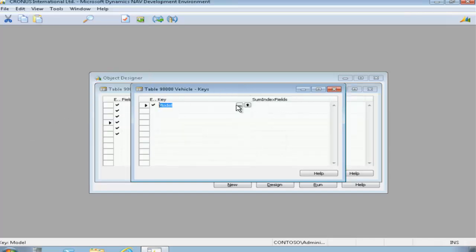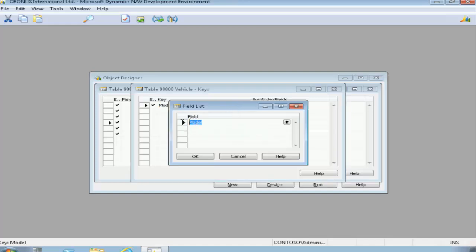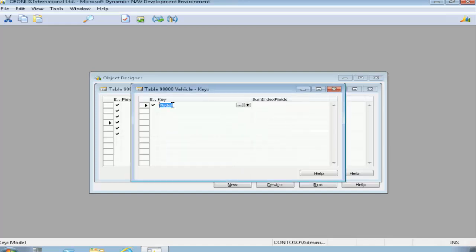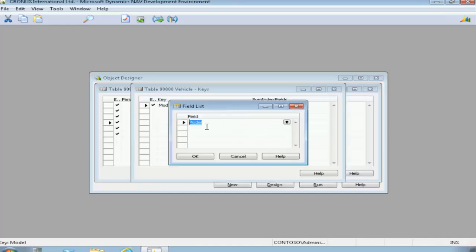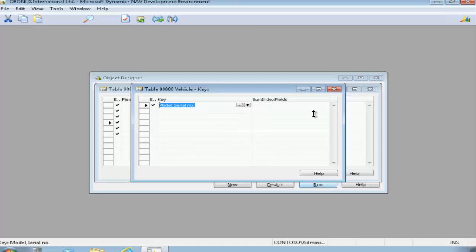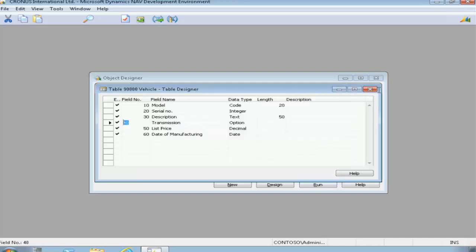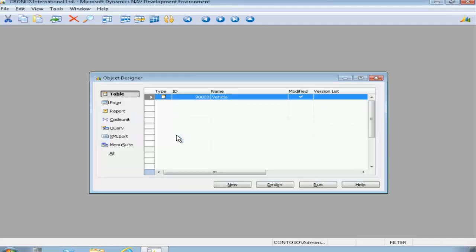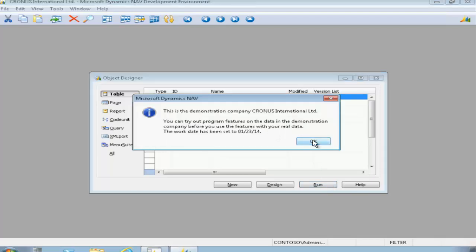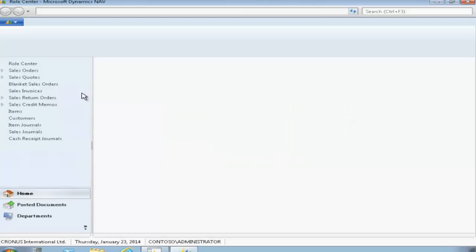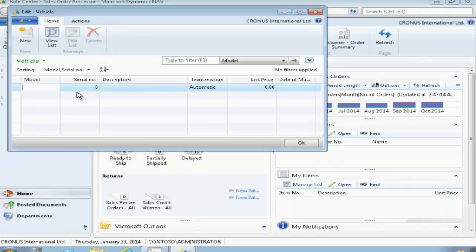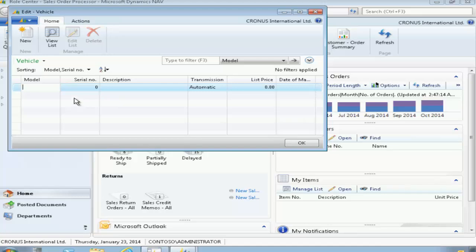So going back into the designer, I'm now going to go to the key section where we can specify the primary key. That is the field we're going to use to sort the data. In our case, we're going to select two fields, model, then serial number. What this will do is it will put the records into a specific order, and we'll view the data in that order as well. If we want to view the data in another order, you can create a different set of primary keys and swap over to use those instead.